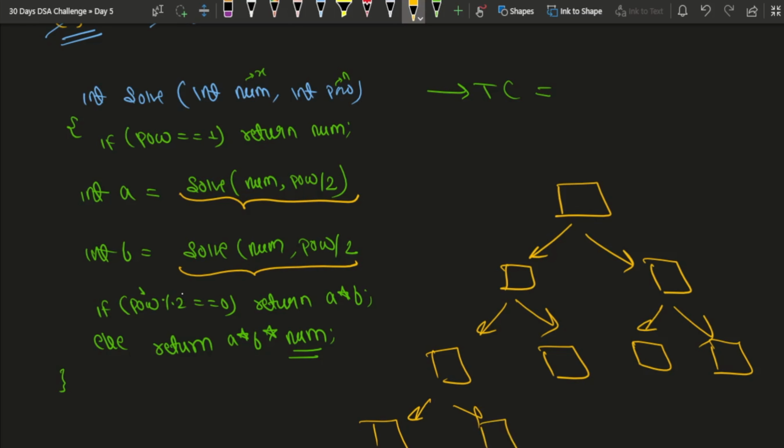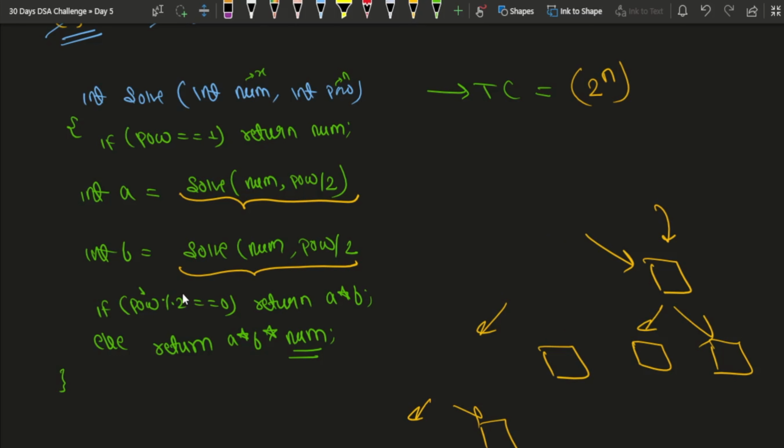So in this scenario, the time complexity will be 2 to the power n. Why? Because for every function call, I am making two more function calls.